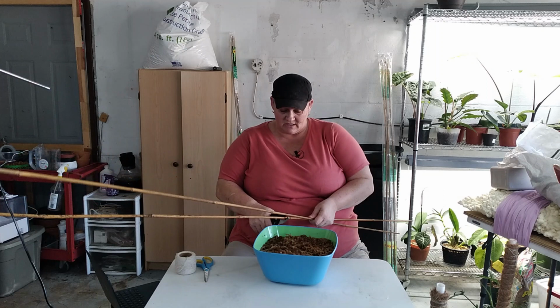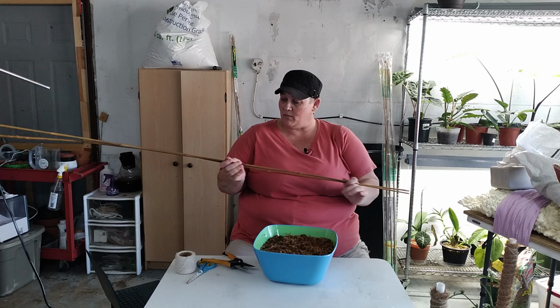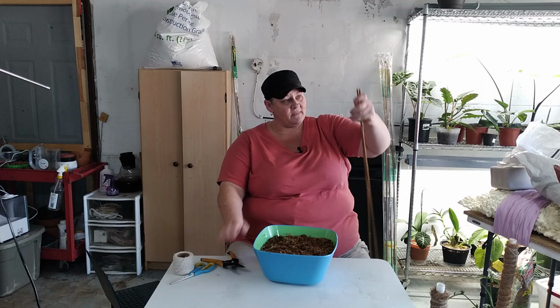So first things first. Now, they're long. When you do this, you want to account for soil in the pot. So I'm going to probably start about here with the moss, and I want it to be a pretty decent size. So I'm going to cut here right above this node. Oh, that one's gone. This one, yep, there we go. All right, so they're a little bit uneven, not a big deal.